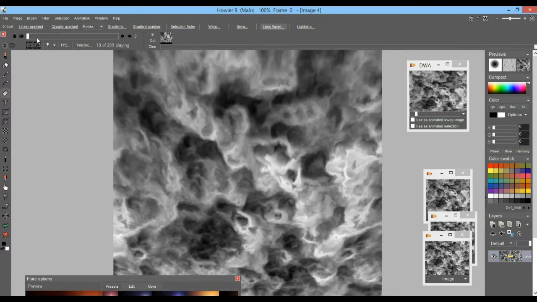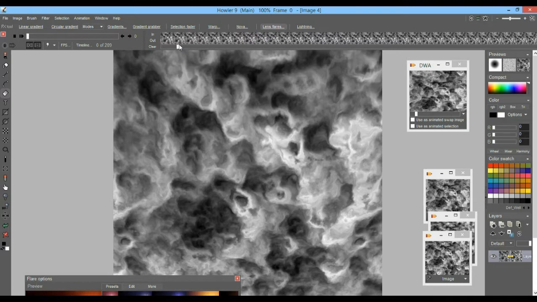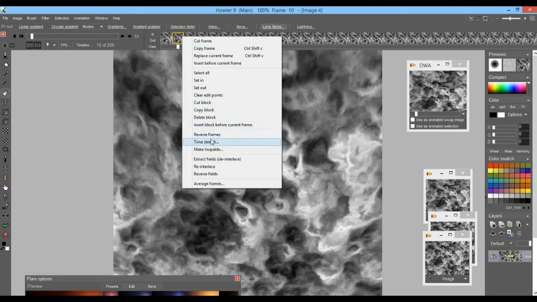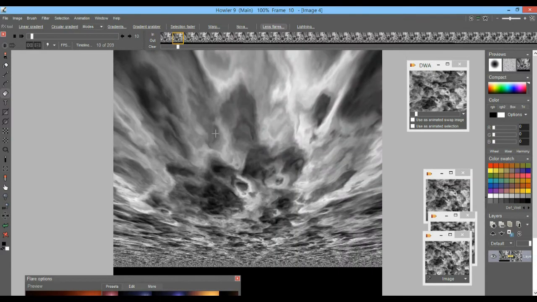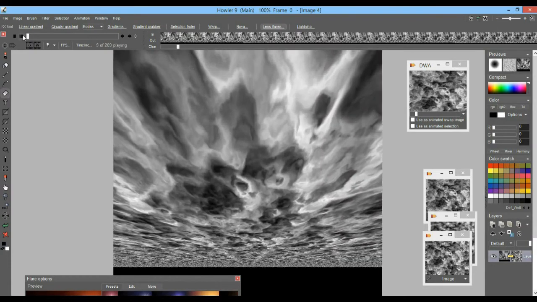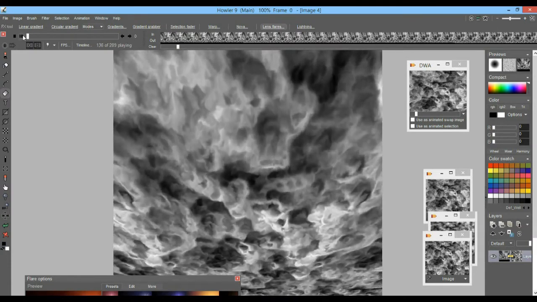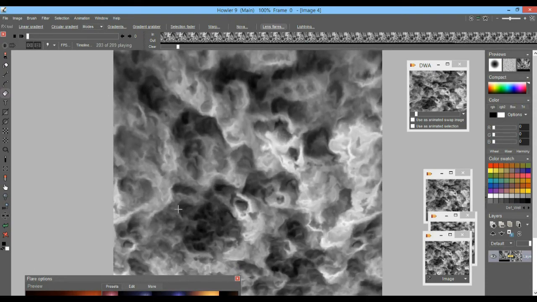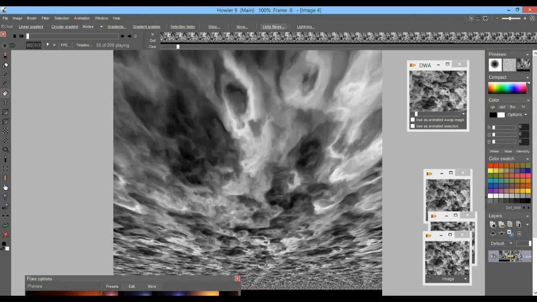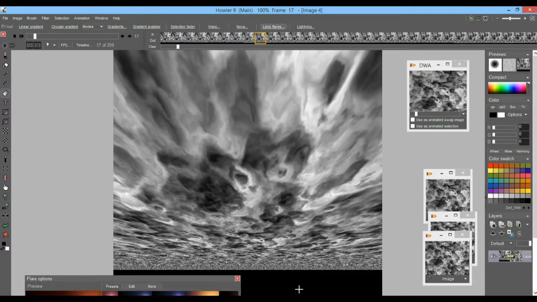All right, and maybe we want it in the opposite direction. Let's see what we can do about that. We can right-click here on the timeline and say reverse frames. With reversing the frames, we essentially have reversed the order in which it goes. Now it goes in the opposite direction. So now the clouds are moving towards us, and maybe we'll have the helicopters fly towards us as well. Or maybe they are still flying away, but we are, for any reason, lifting our head up to the skies.